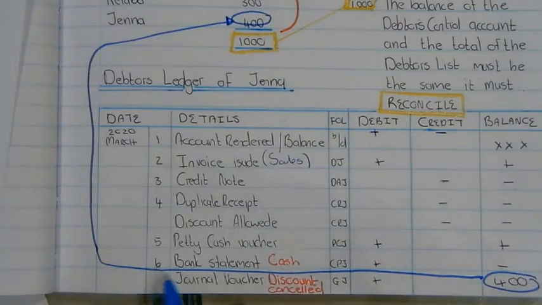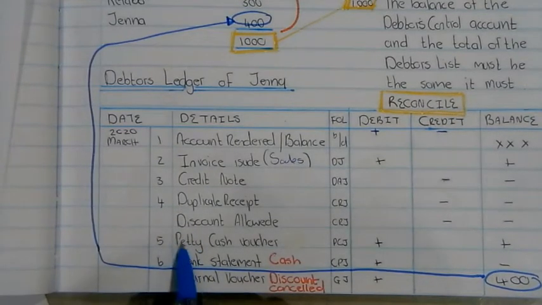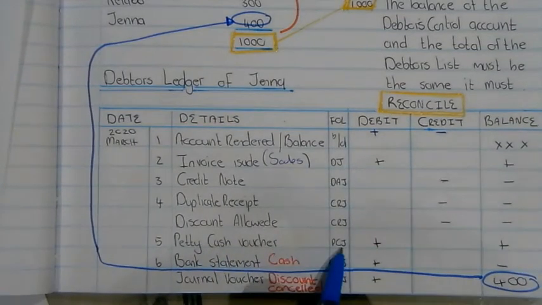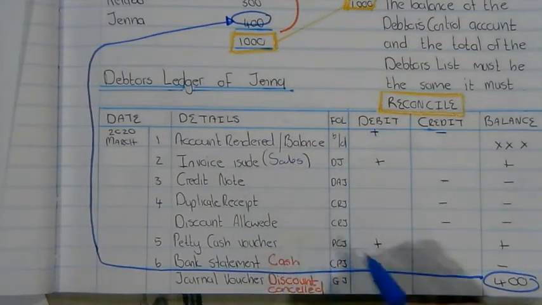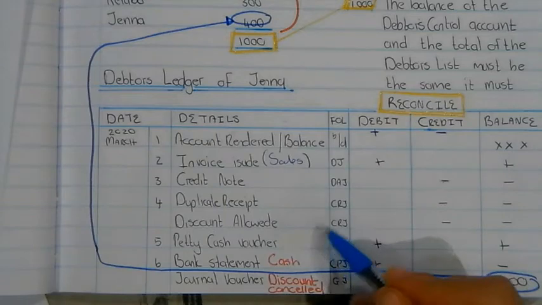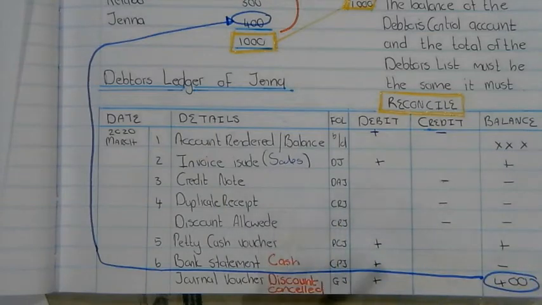Then, as I've put in the example for my debtors control account, it is possible to have a petty cash voucher in here, and mostly it is when I pay on behalf of a debtor for transfer costs. Then when there's something wrong, if the check was not accepted by the bank, we have to cancel the check. This check will then be cancelled in my cash payments journal, which will increase my debtors ledger.